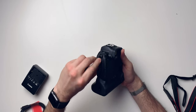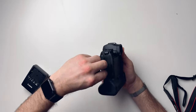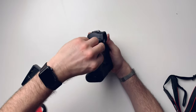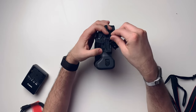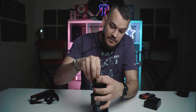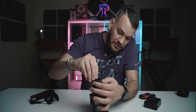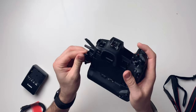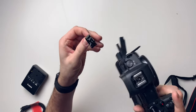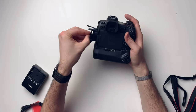And then this little thing, like I said, I think you would have to pull up all these tabs. I haven't used it yet. Pull up all these tabs, like so. You'd have to lift this big tab up. So it only works for your USB-C and your HDMI. That's cool. Guess they didn't think we'd ever want it for audio. But yeah, it's for tethering. It kind of just goes on there. You can wrap the cables around this little thing, slide it back in. And it gives you a way to stop from pulling your cables out, which is really good.